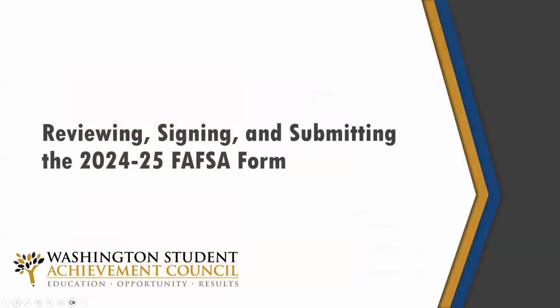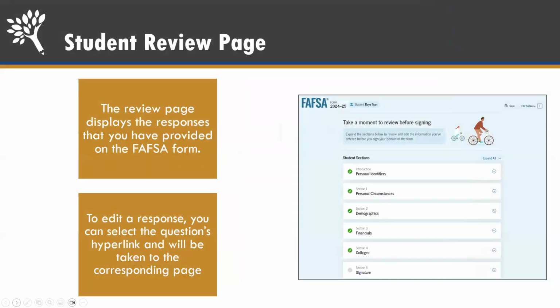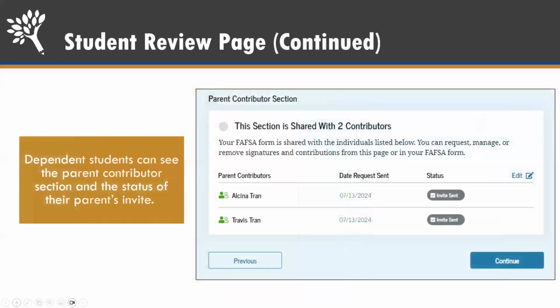So your next step is to review, sign, and submit your application. You're almost done. You're going to review all the answers that you listed. So all of these sections open up and it has all of your answers. I encourage you to review it to make sure it's accurate. It's all the information you've entered in today, but it's in a different format, so it's easier to see potential errors. And it's easy just to click on the hyperlink and go right to that page and then come right back to the signing page.